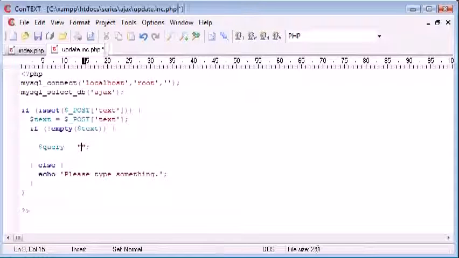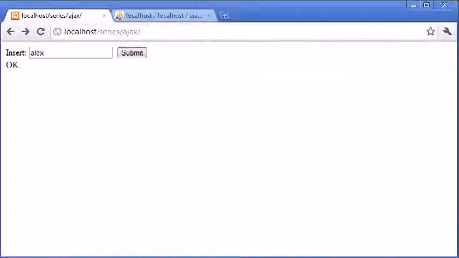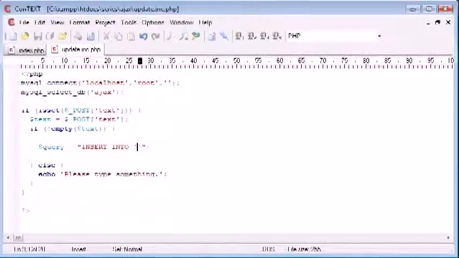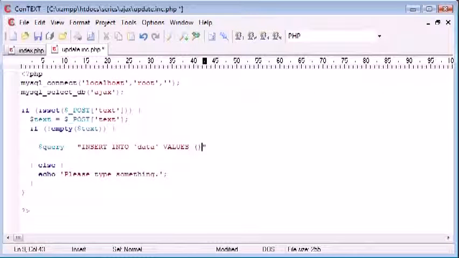This is quite simple. I have tutorials on this as well, so go back and refer to them if you're stuck on this bit. We're going to say insert into, and now we choose the table name. So if we go back to phpMyAdmin, we can see the table name is data. So we're inserting into this data table, and then we say values, and inside of parentheses we're going to supply the amount of values and the values that we want to input. So we're going to say 2 values, so we've got 2 bits of string data here if you like.